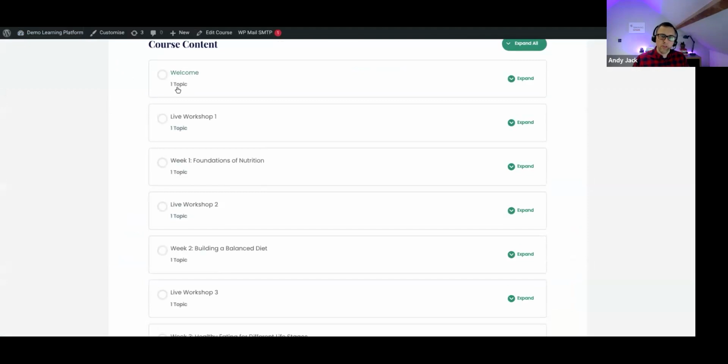What I want is when people log into the course for the first time, they can see these two topics: the welcome, and live workshop 1, because I want them to know when the actual workshop is going to happen. But I want to hide week 1 and live workshop 2 until the day the actual course starts.